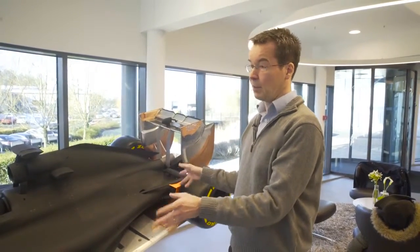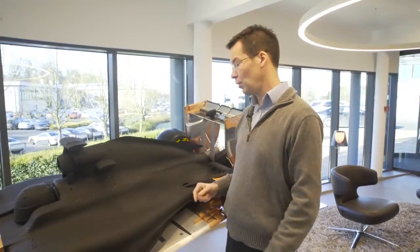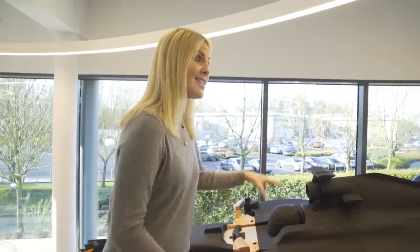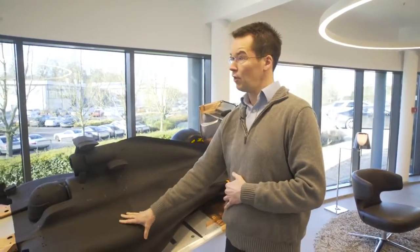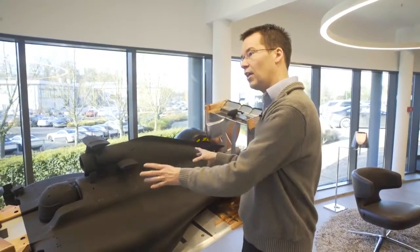That's probably a couple of months' work for a team of people. But we'll only do that once for a new technology of model. The various cladding we can see here, that will be changed every run we do in the wind tunnel. So the outside isn't as important as the inside for the wind tunnel? So in terms of the instrumentation and the technology, no. The outside is really just getting the aerodynamic shape right, but in terms of the measurements we want, all of that is done by the capability that's inside that model.